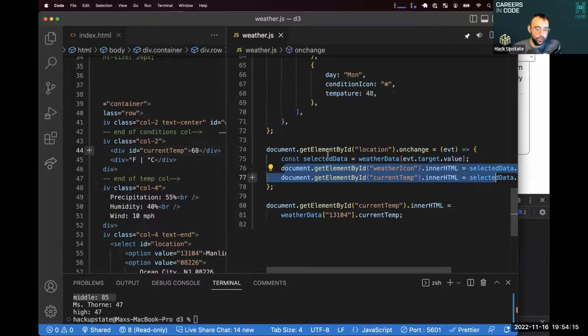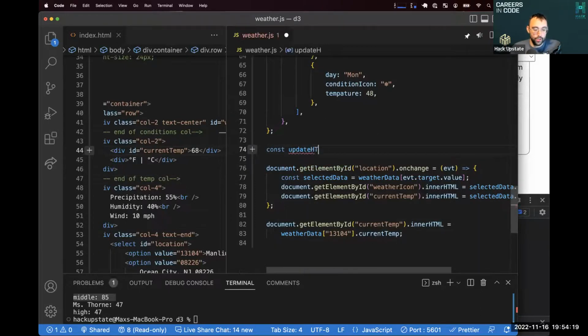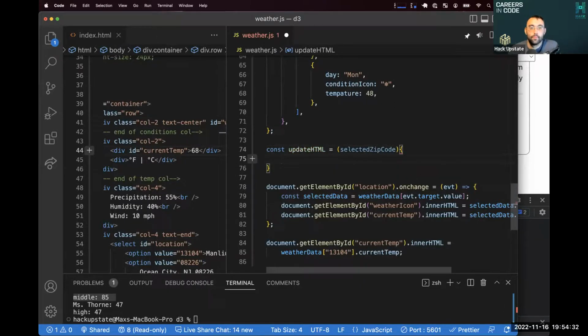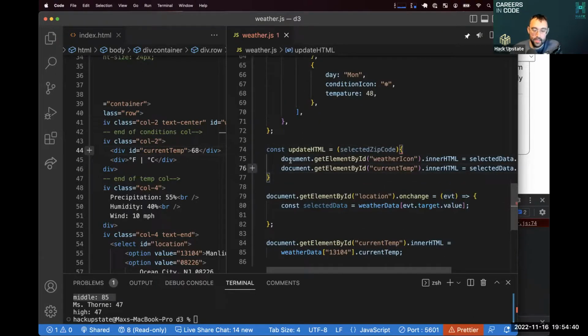So what we're going to do is we're going to come up here and we're going to say we're going to make a new function called update HTML. And the parameter it's going to take is the selected zip code. Then we're going to take our documents that are updating and put it in that updated HTML.